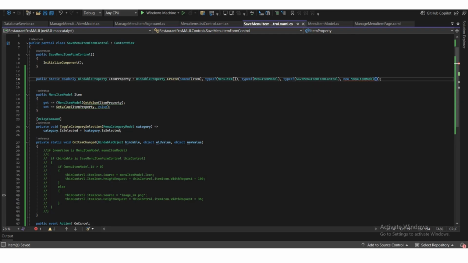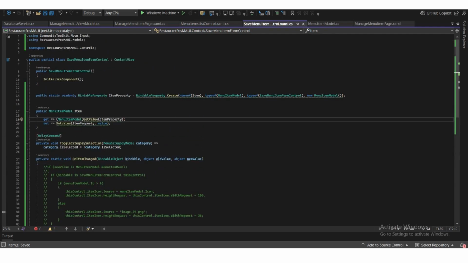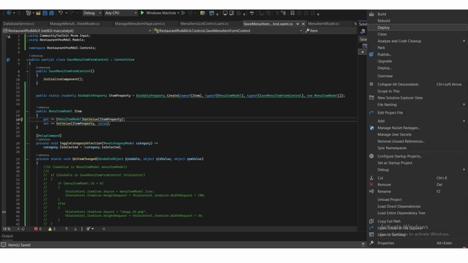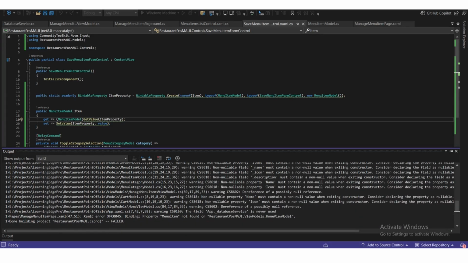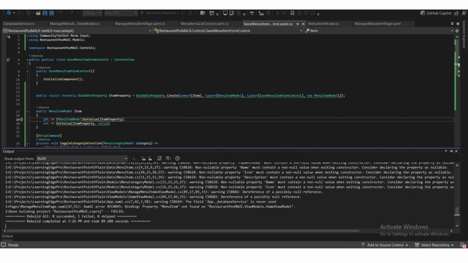Why is it giving the error? Cannot convert binding mode. New tab. Okay, so we have used the array here. Let's remove this as well. Okay, so now we are good. Let's run the application again. So now we will not be facing any errors again. Again, it has failed. Let me check what the issue is here. Output.